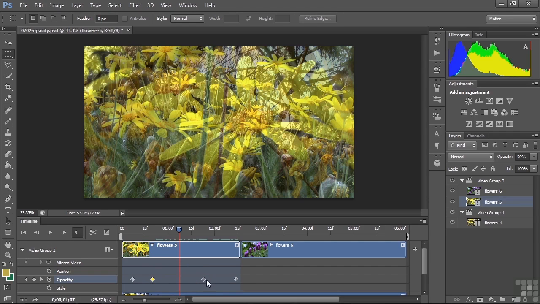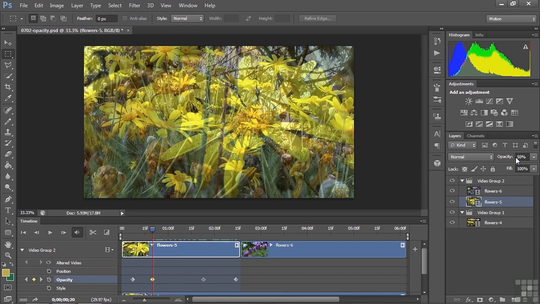We can hold it this far and then drop it down to 0. So you can always change the position, the timing of a keyframe, and that won't change the value of the keyframe. You can navigate to the keyframes with these little triangles over here. So I'm going to navigate to the left here like that, and it'll go to this keyframe. And it tells me that it's 50% over here.